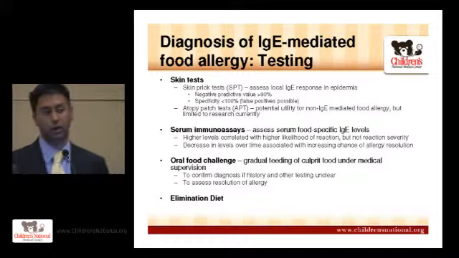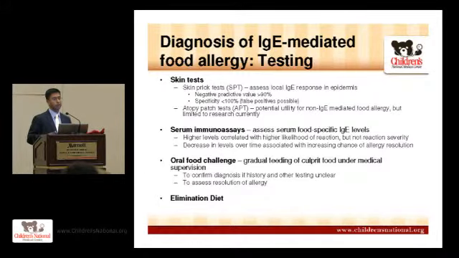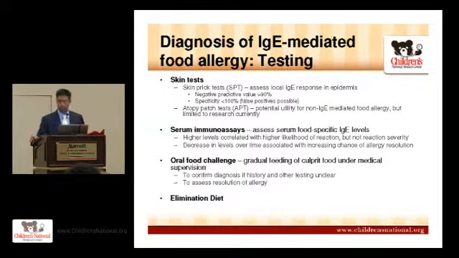So a child may have a milk-specific IgE greater than 100, but they could have an accidental exposure to milk and just have very mild symptoms, whereas a child with a milk-specific IgE of 2 could have anaphylaxis. Unfortunately, there isn't a correlation between the height of the IgE level and the reaction severity. What we use serum immunoassays mostly for is looking at trends over time. We tend to repeat immunoassays annually once a food allergy has been diagnosed, and then we look at what that trend is. If the numbers are coming down, that might indicate that the child's immune system is outgrowing the food allergy. If the numbers are stable or going up, the opposite might be true.